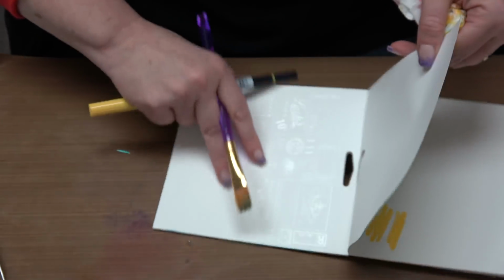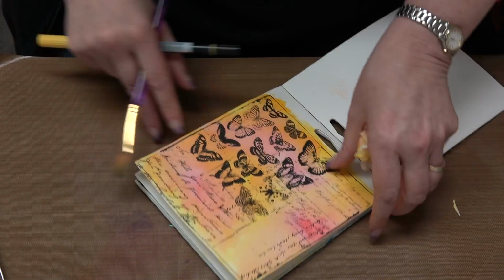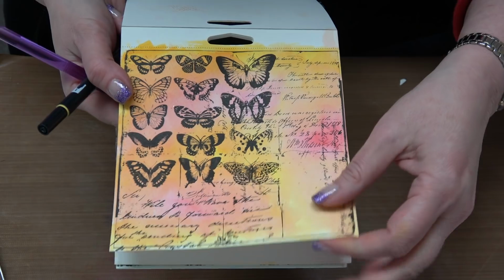They both work, especially on these Prima pads because they were meant to take water. Doesn't absorb through the back side. Looky, that's the back side. Pretty cool, huh? Doesn't absorb. But let's get back to this one. And look at how beautiful. The more it dries, the prettier it gets because the colors become more intense.